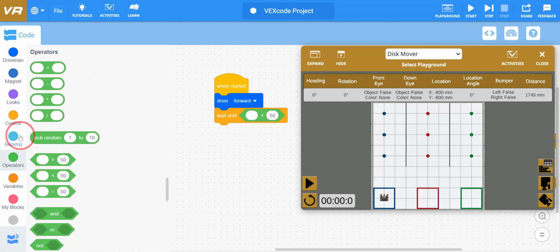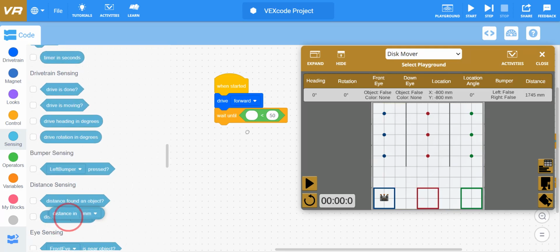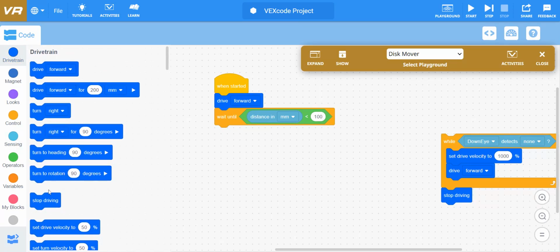And then I want it to sense distance in millimeters. Let's again hide that. How about 100? So we're going to drive forward, and when it gets anything less than 100 millimeters from anything in front of it, I want it to stop driving. So drive forward.